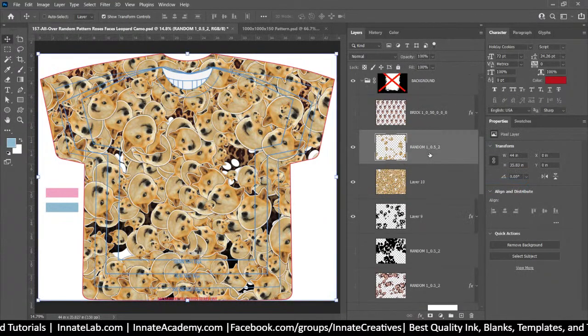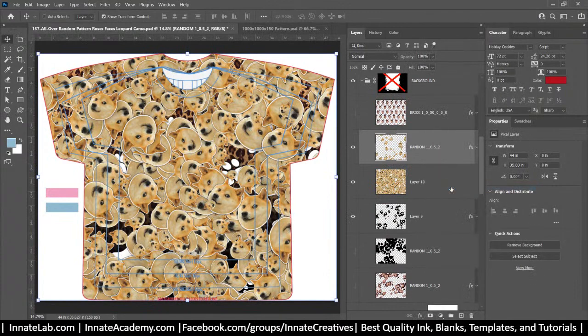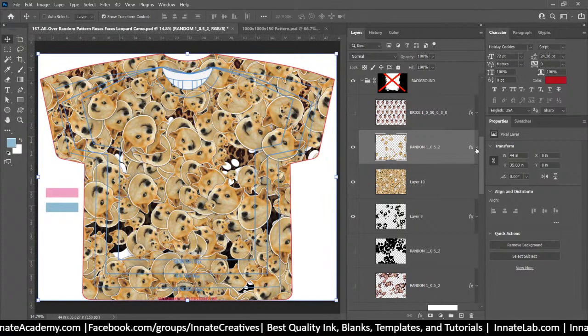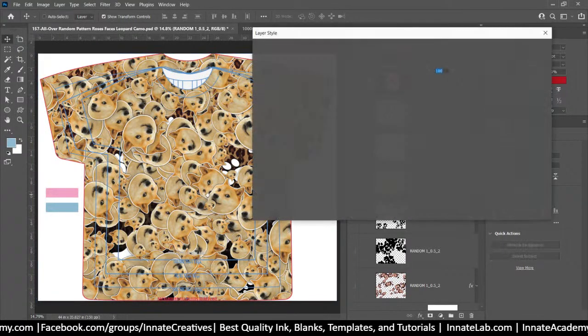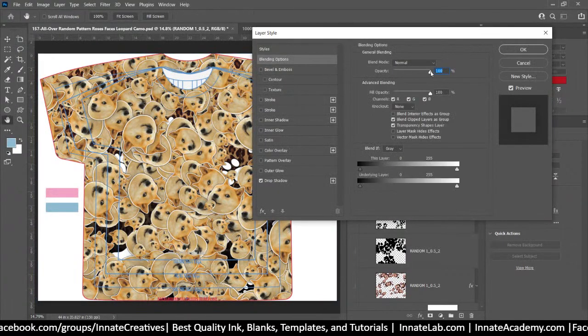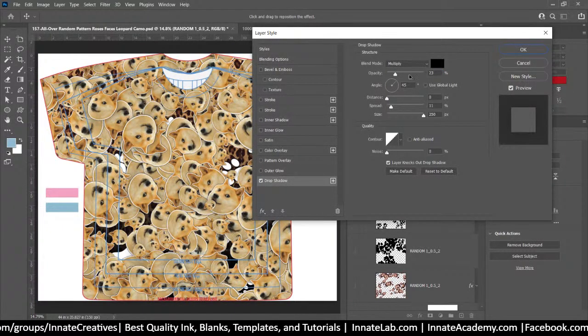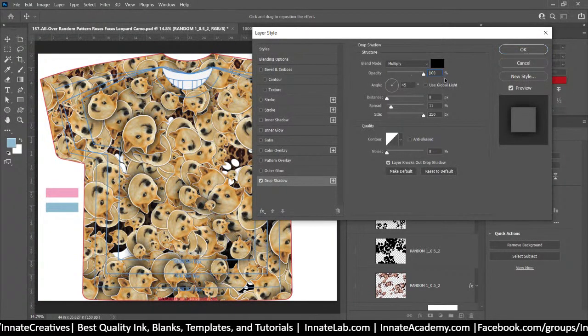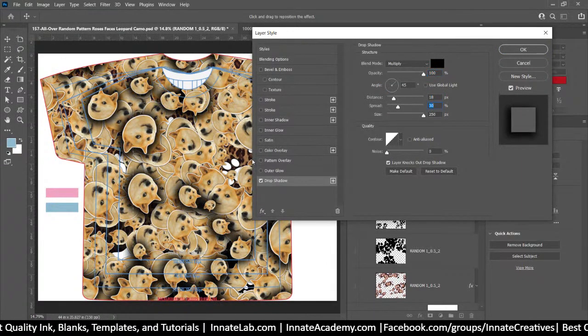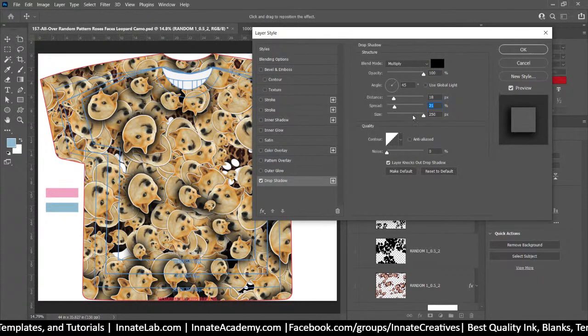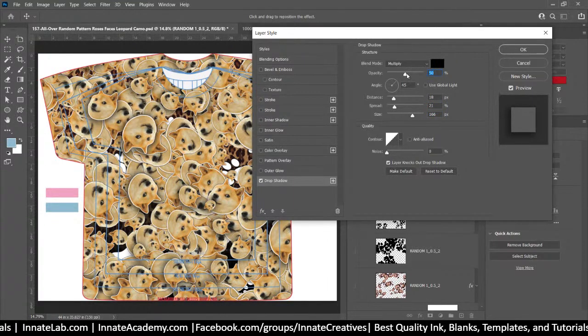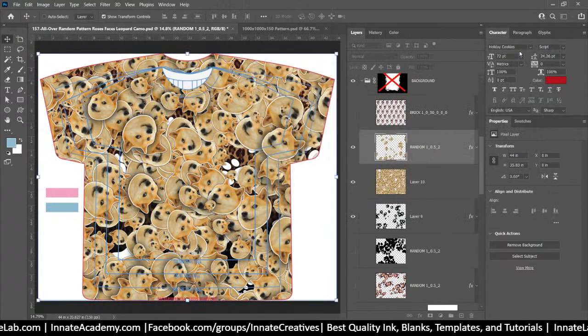I'll place it on the one above it, paste that drop shadow. And then I'll make this drop shadow for the top layer just a little more opaque. You see what it's doing there? If I make it completely opaque, it's basically making the top dogs kind of stand off from the background feel. And kind of lighten that shadow up just to make it look a little more believable.